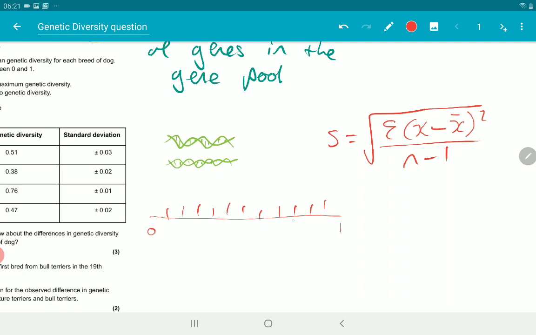Now, if they're spread out like that, that's pretty even, right? That wouldn't be a normal distribution, right? If this was a normal distribution, we'd expect there to be more of our dogs sort of in the middle here with this sort of genetic diversity and fewer at the extremes, okay? The standard deviation is a way of measuring how far, on average, each data point is from the mean, all right? Or it's a way of looking at the spread in the data, but it's better than range. The range would just be the highest and the lowest.